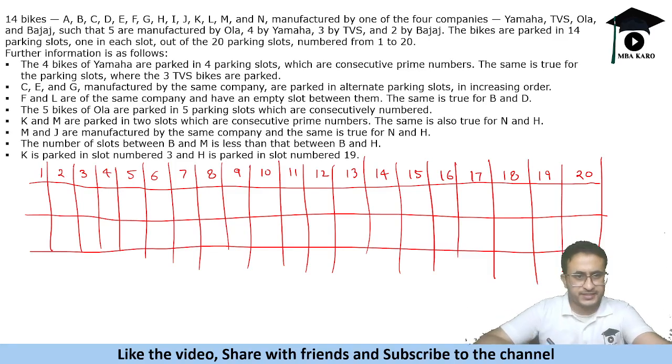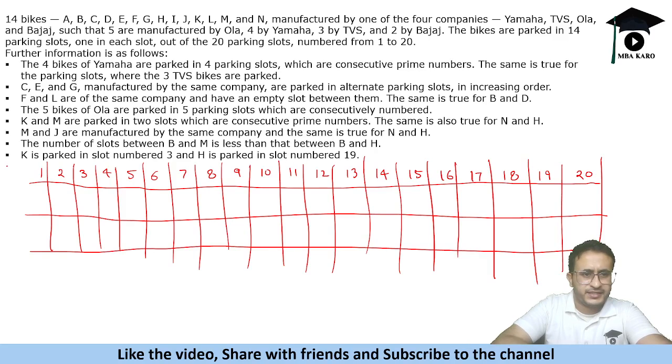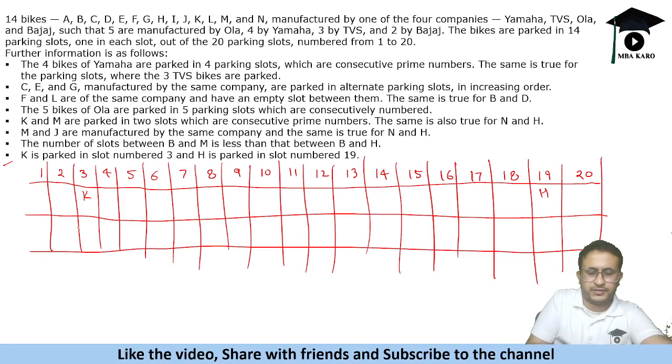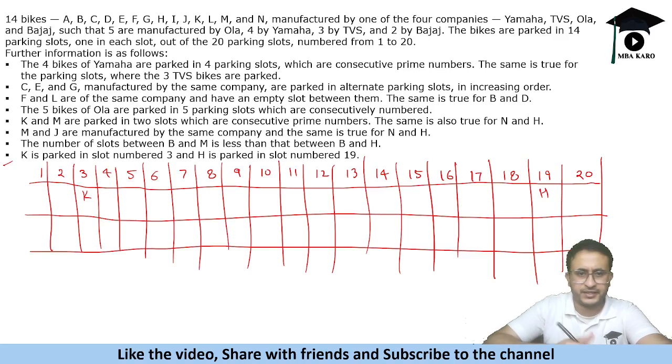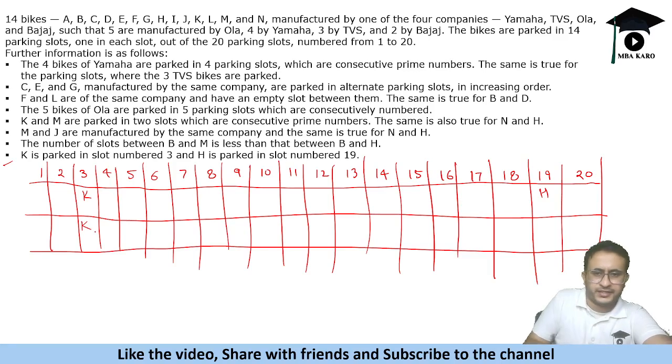So let's see this. Now, if you look at these four marks of Yamaha, okay, some condition given. So first and foremost thing in any LR puzzle or DI puzzle is something which you can fill directly. अगर कोई information directly fill होती है, start with that information first. So for example, in this case, last condition is K is in slot number 3. So 3 is K and H is in slot number 19. So K and H होगा ठीक है. So in both the like we may end up making another case. So let us put K and H here.